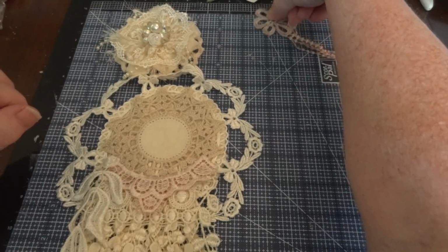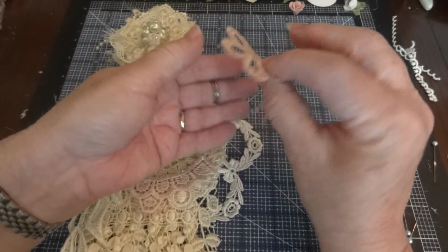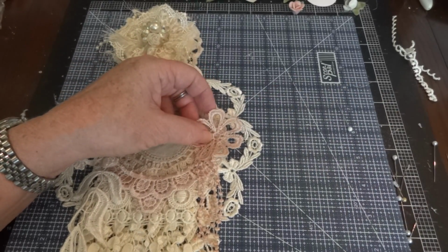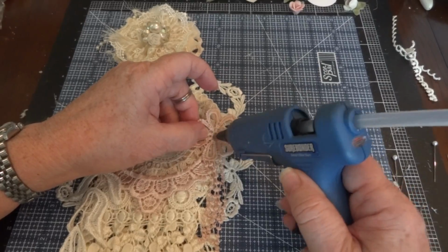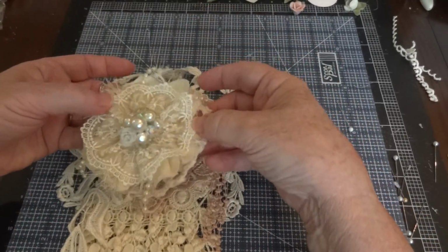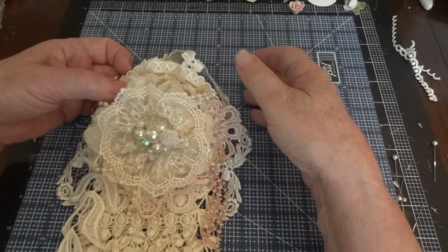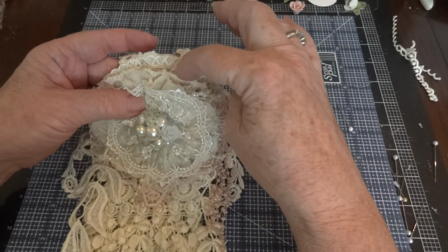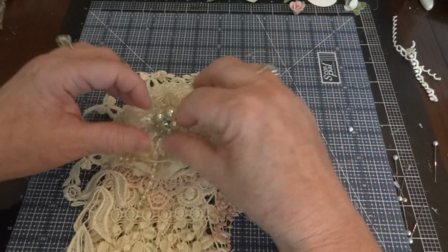Okay. And then I'm going to take this one. I love this. This was also avocado dyed. And I'm going to put this up higher and I'm going to go right to the edge. And I'm going to put that right there. Okay. And then here's the flower. And I always go around to see where I want the top and the bottom, the sides. So I've got to bring this up just a little bit more and see that ends up going right around the edge of that. So really the original doily is completely covered.